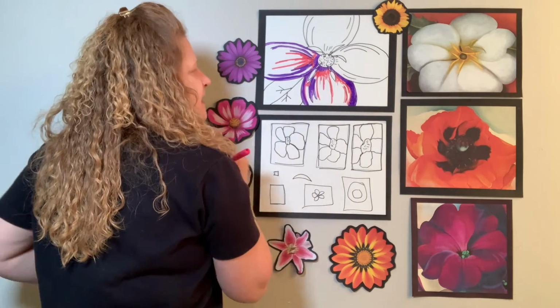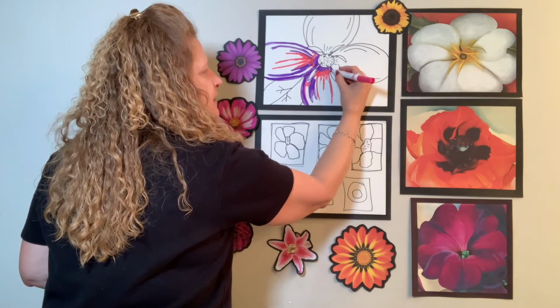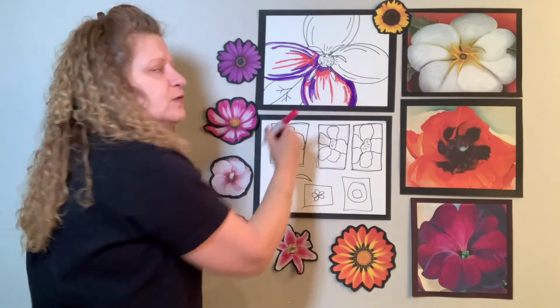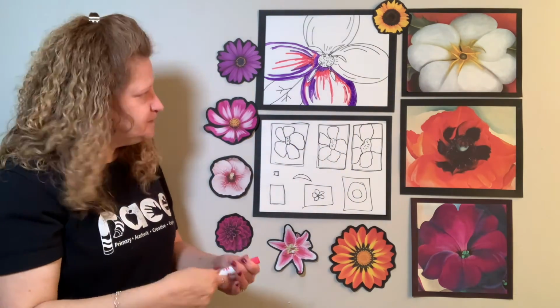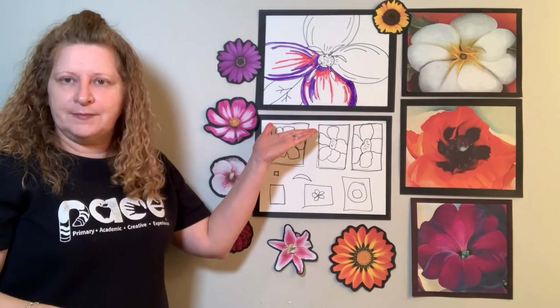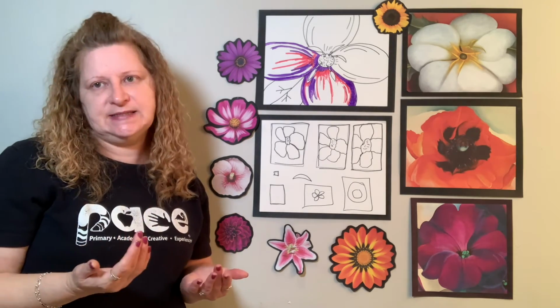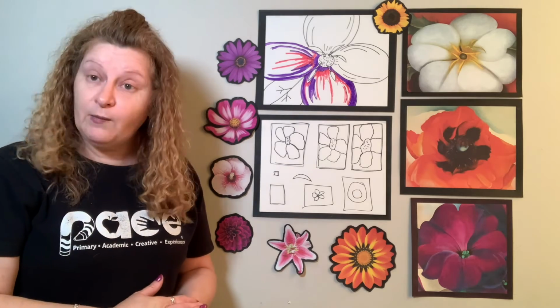Alright, and so notice I did it a little different. Of course you would want to take time and go back and color in all of the white, just like that. Alright, so now I have my marker on my petals. The next thing that I want to do is use crayons, because today we're using a mix of markers and crayons. And the cool thing about crayons is we can sort of mix and blend the colors together. Now, what does that mean?